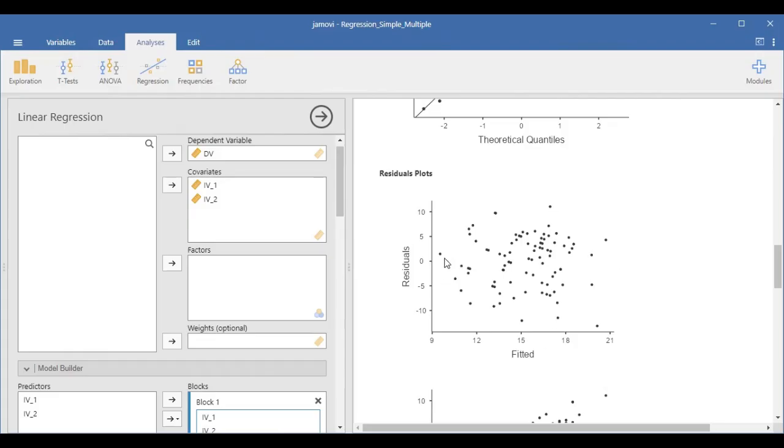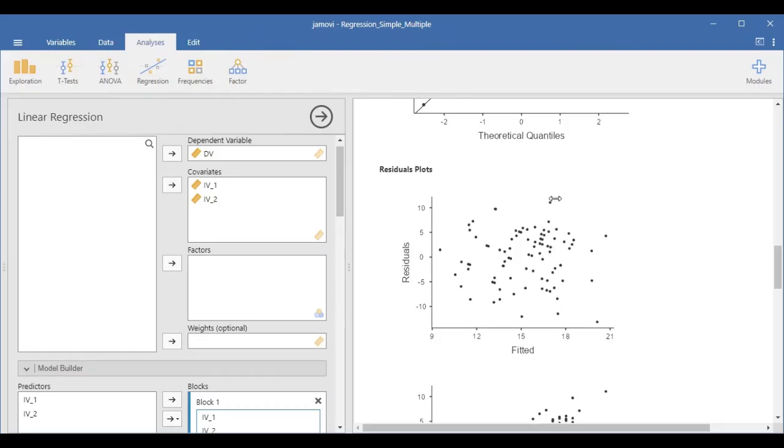It doesn't need to be perfect, but almost the same number of data points above and below this line should be observable. And you also expect some sort of symmetric patterns above and below these lines. You can see that there is almost a random distribution of data above and below the lines. So these are good signs for homoscedasticity and can show that the assumption of homoscedasticity is indeed met.